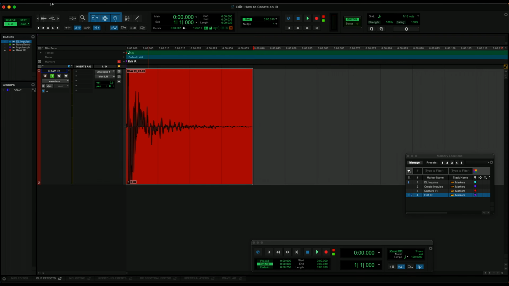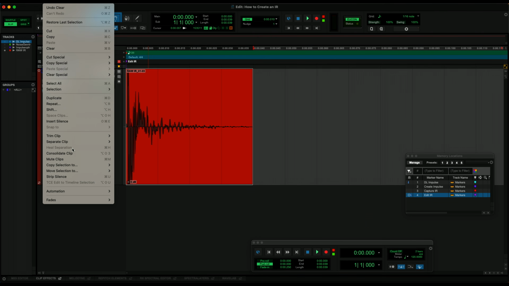You could also choose to equalize that a little bit, or some people choose to run it through a transformer emulator or some type of analog simulator to give it just a little bit of grit, a little bit more analog body, if you will. So you can choose to do that if you want, or just use the raw one. Whatever it is, when you're finished, go ahead and select that and now bounce it out or consolidate it, whatever your DAW does, to make it into a WAV file.